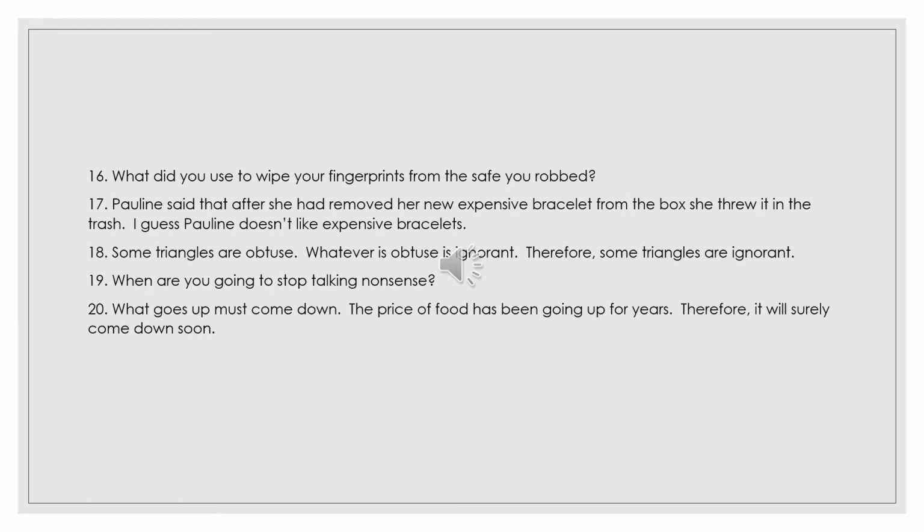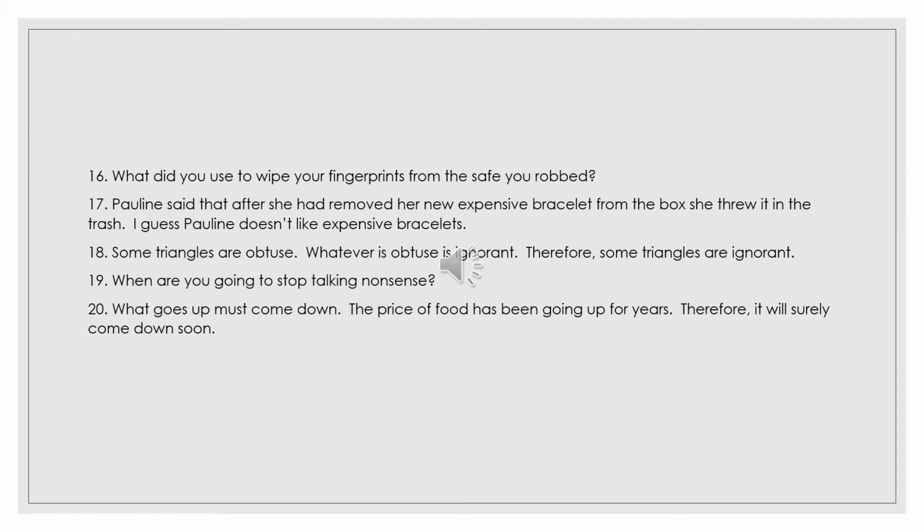In this group, we have a couple of examples of complex questions and some other fallacies that we're now pretty familiar with. 16 says, what did you use to wipe your fingerprints from the safe you robbed? Well, obviously that's not really a question because it presumes that you robbed the safe, and so that's not a legitimate question. Similarly, in 19, when are you going to stop talking nonsense presumes that you are talking nonsense. That's another example of a complex question.